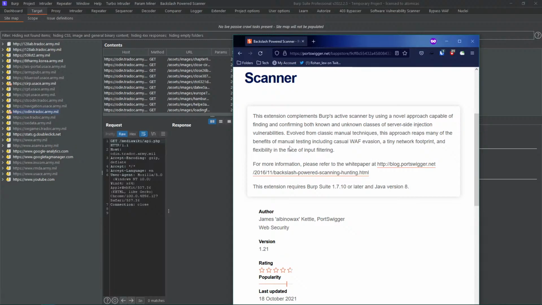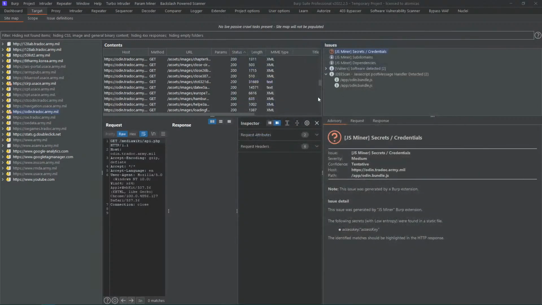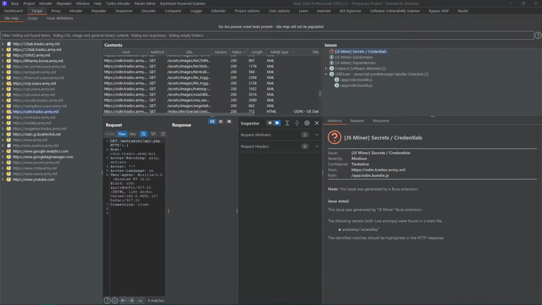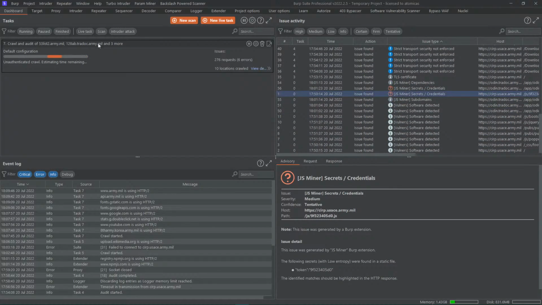It looks for server-side injection vulnerabilities, and it also does some WAF evasion. So it won't find any small things, it'll just find the bigger server-side injection stuff. It'll always just probe for that kind of stuff. It doesn't do normal vulnerability scanning.